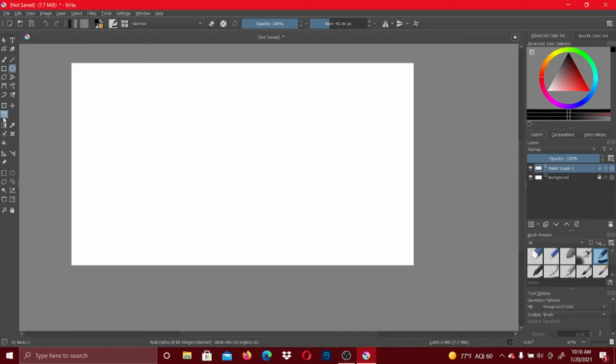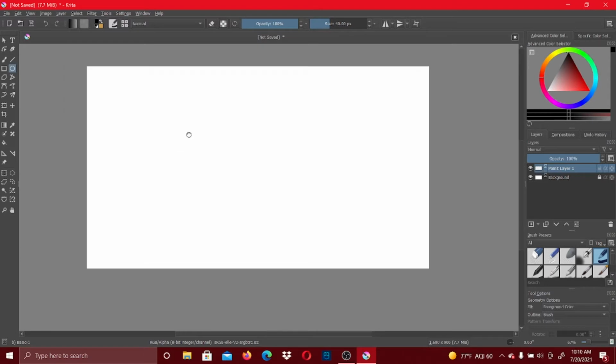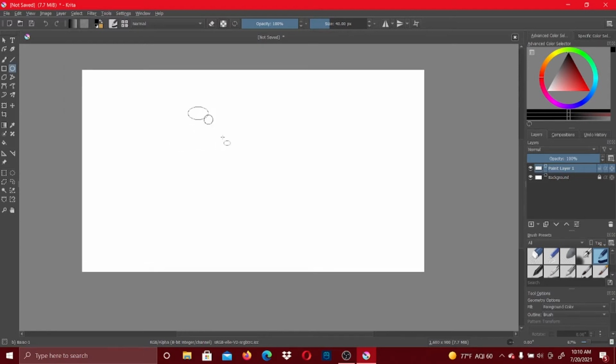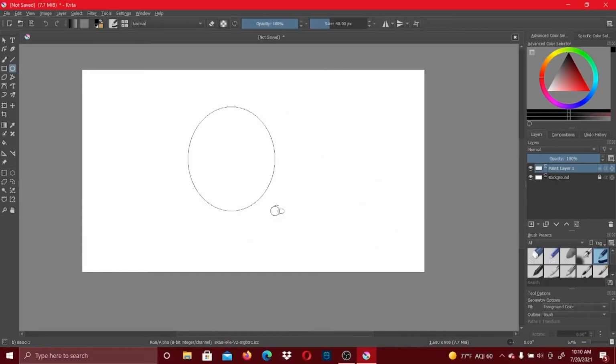So the first thing I do is I don't go to the brush tool first. First thing I do is I go to the circle tool. And this might seem a little cowardly, but since I am so scared of drawing circles because I can't draw a perfect circle, I usually just do this. I'm gonna grab the circle tool and you want to drag it. Now the way this circle is so manipulative, whatever it's called, it's kind of hard to get a perfect one even with the filter. So the thing I do is I press shift and it kind of limits it like a stabilizer of some sort. Once you're done, just let go or press enter.